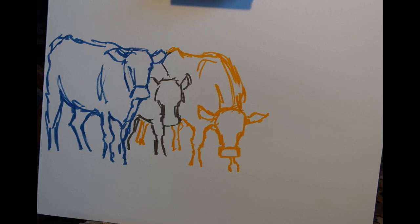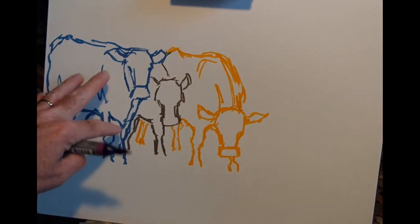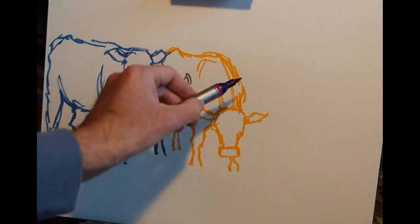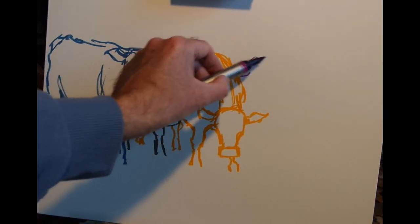Now the next cow is actually white in colour, but obviously I can't draw in white, so I'm going to switch to purple. My plan is to have five animals, so I'm going to go blue, black, orange, purple, and then back to blue. So the two blue animals will kind of bookend the group.